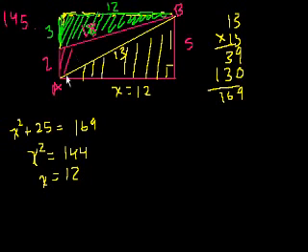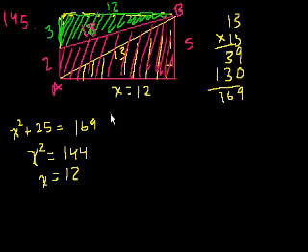So the area of our rudder, this whole magenta area that I'm shading in, is equal to the area of the rectangle minus 18. The area of the rectangle is 12 times 5, which is 60. And then let's subtract out the green area. Minus 18 is equal to 60 minus 18. That's what? 42.